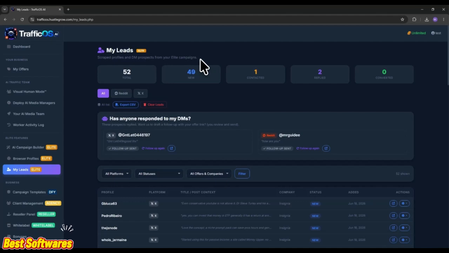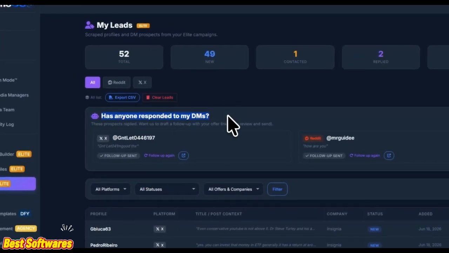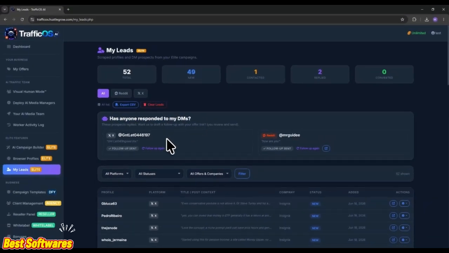And when someone replies, TrafficOS AI surfaces them right here under has anyone responded to my DMs. Your AI media manager will draft a warm follow-up message for you, this time with your offer link, because they've already engaged your conversation, and you simply review it and click send. And you stay in control of every message, and you can export your entire lead list at any time.